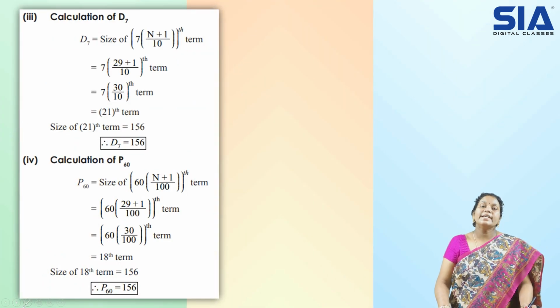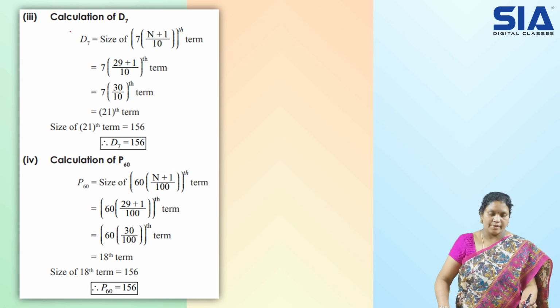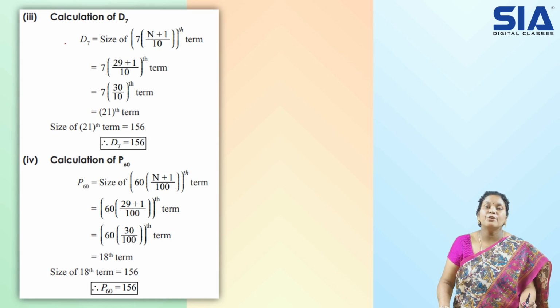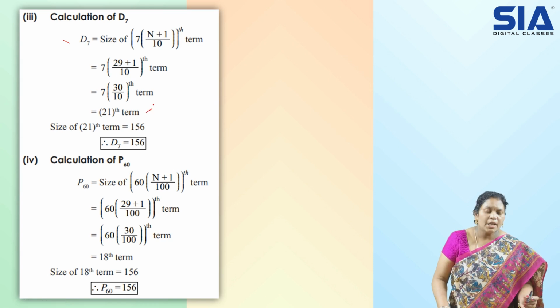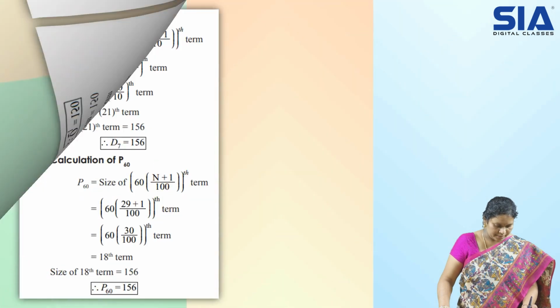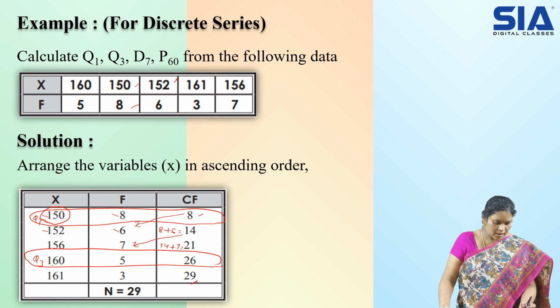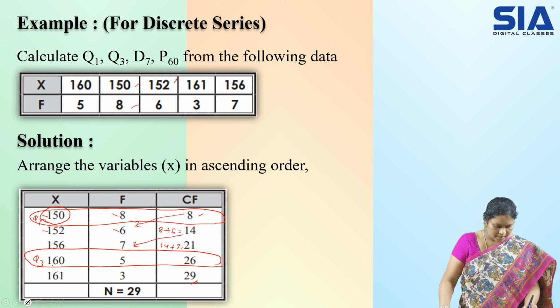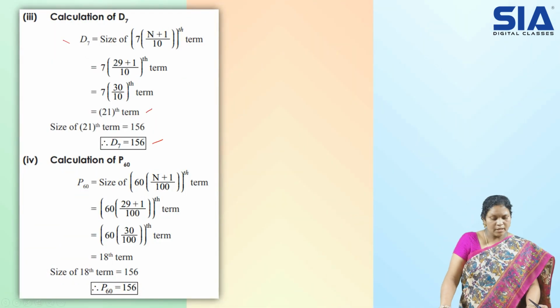Now let us check deciles also, D7, for discrete data. So here they have asked to obtain D7. The formula we know, 7 into (n plus 1) by 10th term, right? So 7 into n we know already, substitute and get the answer. We got the 21st term. If the exact 21st value exists, then consider it, otherwise the next highest. So the next highest is 26 we got. So that again 160 becomes your D7. So D7, 156 you got. Like that we'll obtain the deciles value.